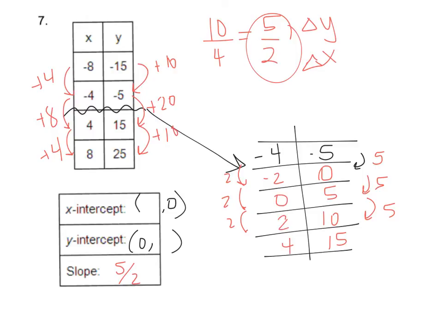-2 plus 2 is 0, 2, 4, etc. Okay? And once again, you'll notice that I did it correctly because the next point after my break was 4, 15, and there's 4, 15 right there. What's even better is that I found my two intercepts, which happen to be right next to each other. So I can go fill in my intercepts over here. The x-intercept was -2, 0. My y-intercept was 0, 5.